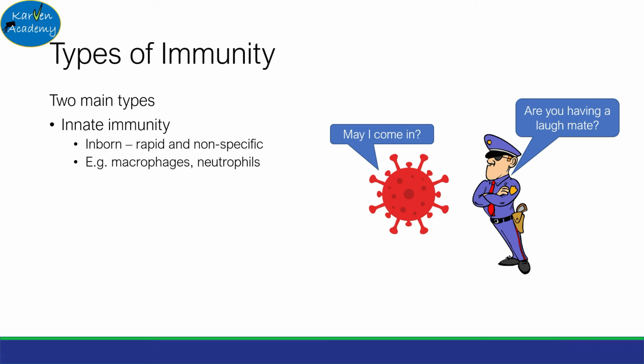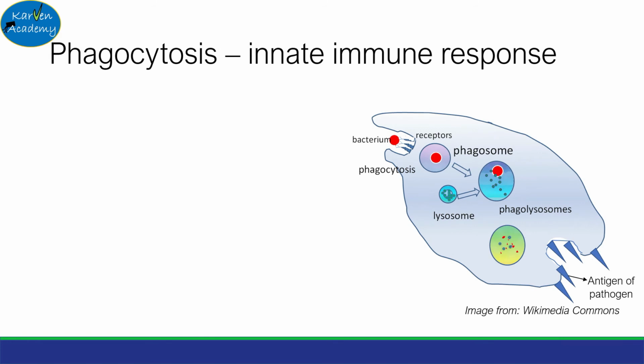But you may wonder, why do we need the adaptive immune system, seeing that we already have a rapid protective system? But it's a bit like saying, why do we need special forces if we have the police, such as the MI5 or the army? So the adaptive immune system comes here, and it develops and trains throughout our life. Although it's slow, it's very specific to the pathogen, and why this is we'll see later on.